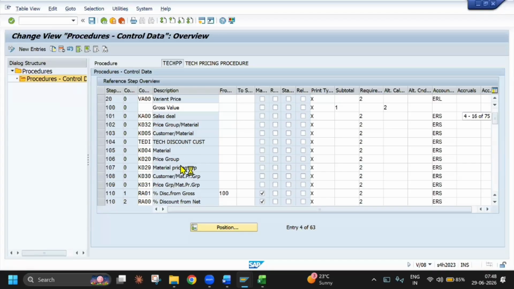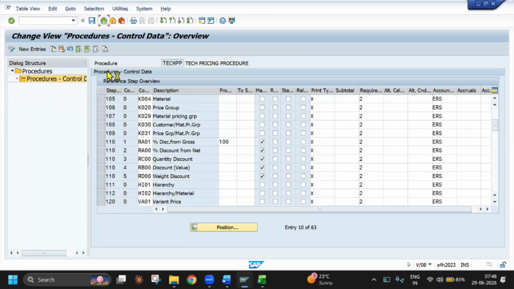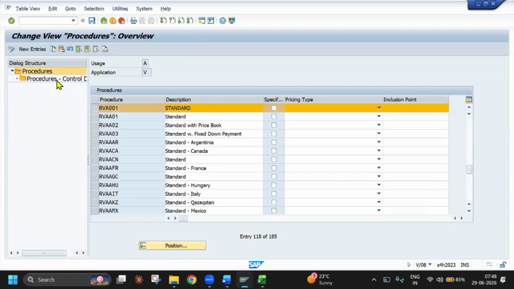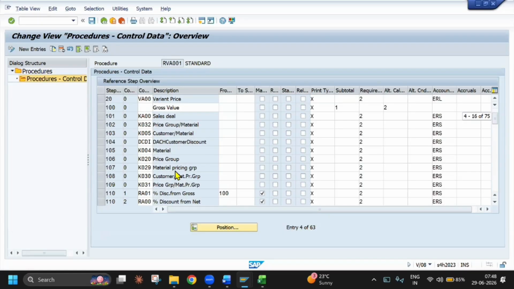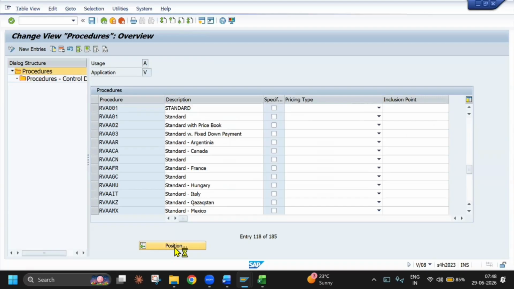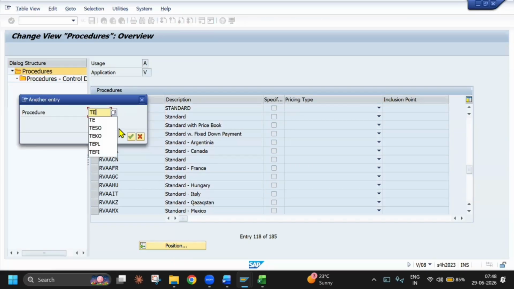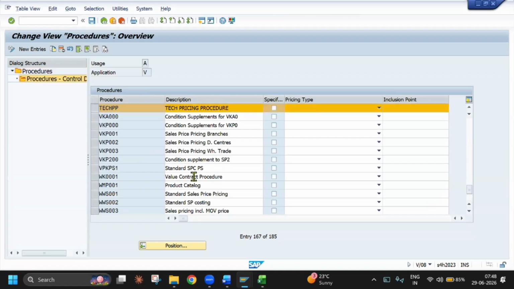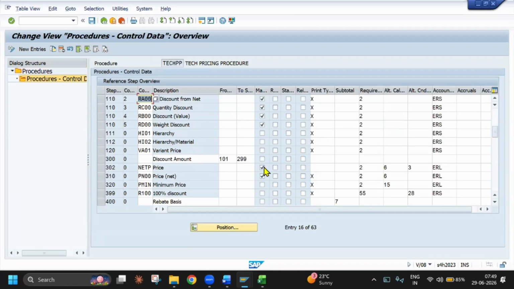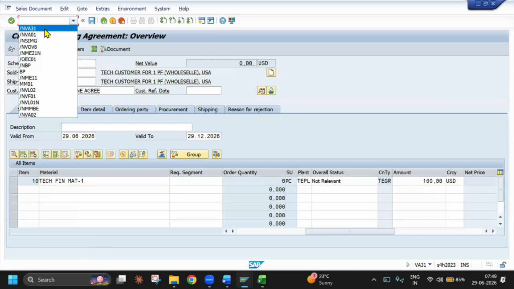Gross price. Okay. Then we'll check the standard RA. So this is the standard one. Let's see for this. Let the value go back. So we will check for our configuration. So TE, select this, double click on this, and we'll see our net price and check this manual. Save. Now I'll try here. We'll create one more time.